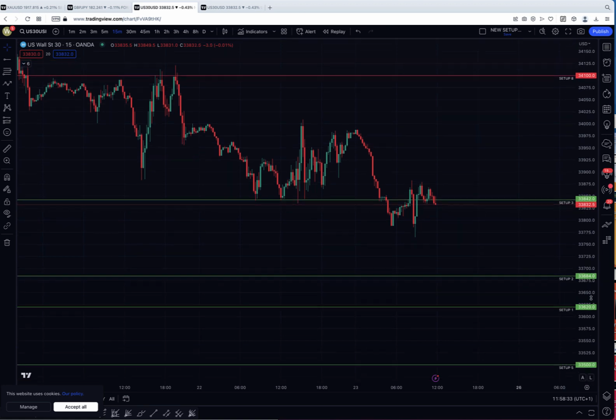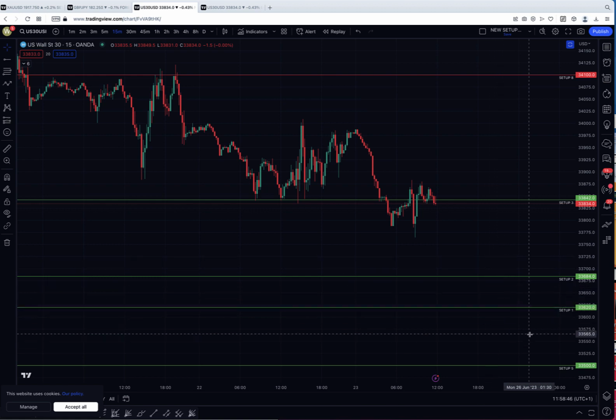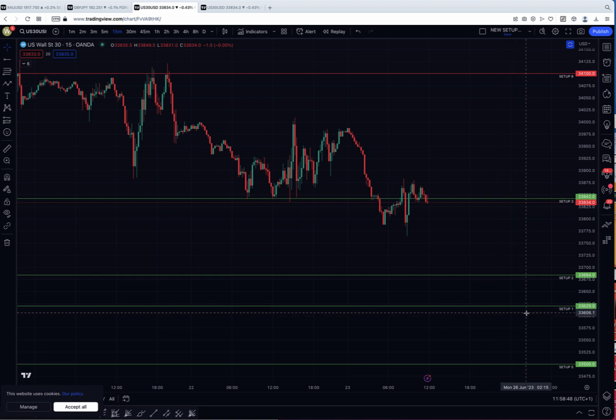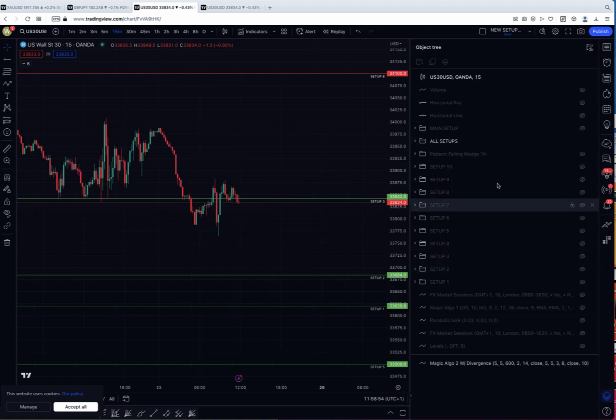Imagine today, we will go to this level, a small rejection here, and then we're going to drop lower here. And this is going to be our reversal entry. It will give us 300 points profit. Imagine this scenario for today. It could happen, and I think it's very possible. Why is that? Because setup 1 has high quality confluence. Let me show you what we have in setup 1.